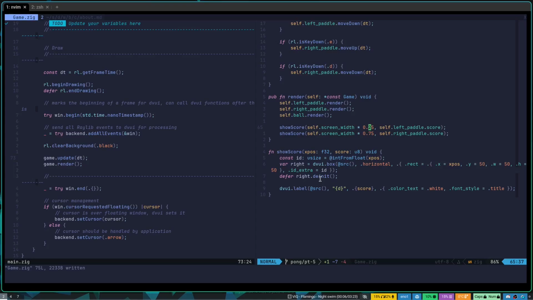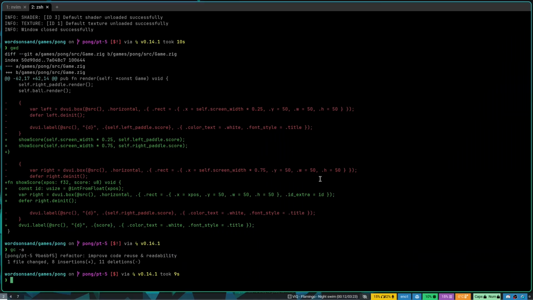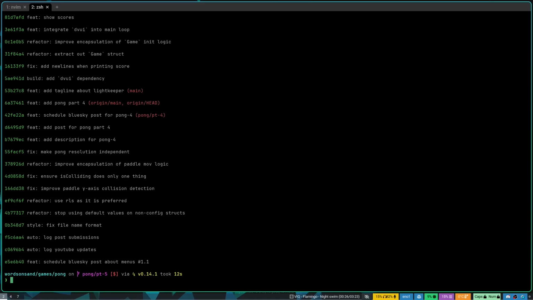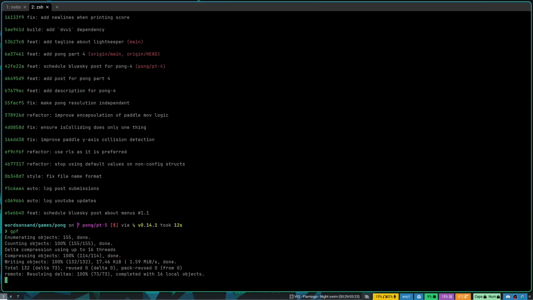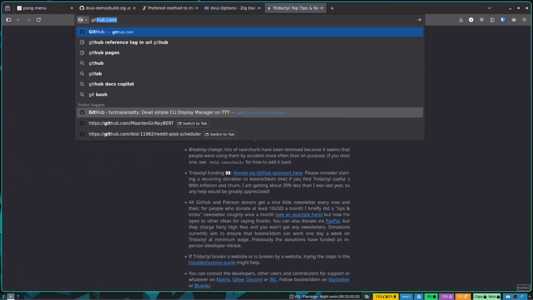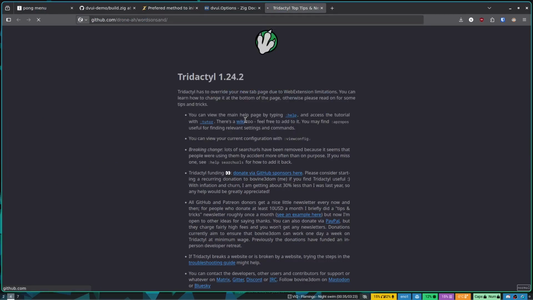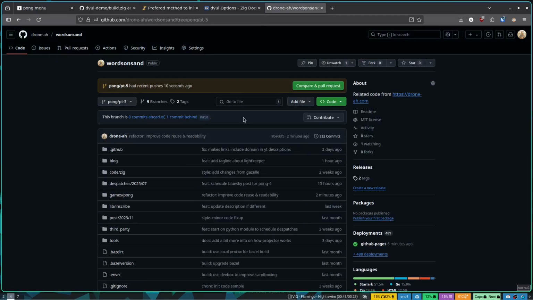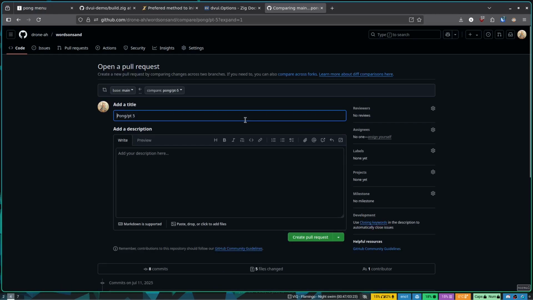Before I finish it off, there is one other thing that I want to do, and I want to see if this works as a pattern. If we check now, we've got this little branch with the changes that we did in the current one. Let's push that up, and I want to create a PR for it. Let's try that again. Oh no, right. It's that one I want.